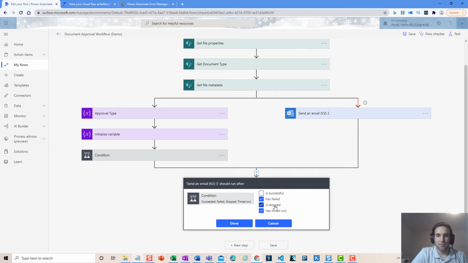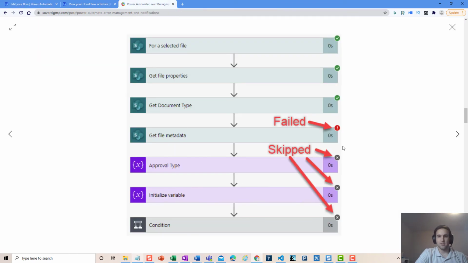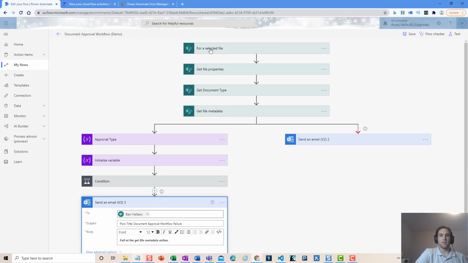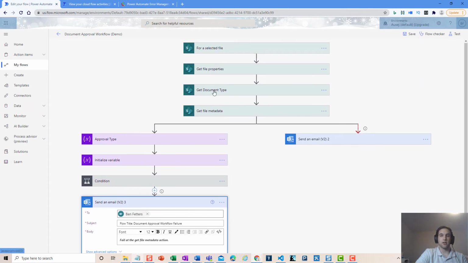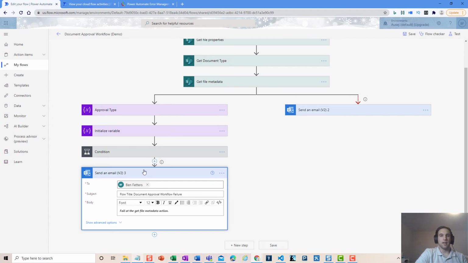And of course, this time we're going to add the is skipped. And that means, I'll go back to this picture just because if any action failed during the entire flow process, then all the actions after it are going to be marked as skipped. So in other words, if this action failed, or this one, of course, then eventually all the actions below it are going to be marked as skipped. And that means this condition is going to be marked as skipped. So that's why you do that.